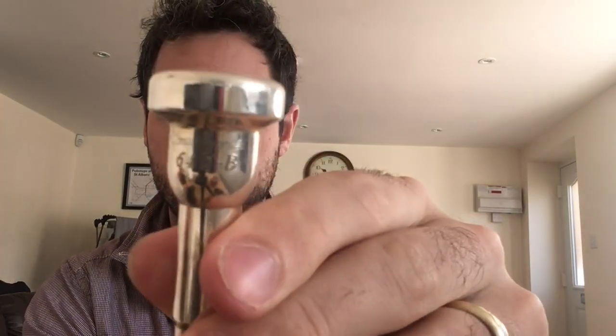Currently, my mouthpieces, from smallest to biggest, are a GR 64 SB, which in terms of rim size is like a Bach 7. It's just a little bit shallower. And I use that for lead work and show work and stuff where I've got to really cut through a whole band, and pop stuff where you've got to cut through a whole auditorium and things like that.